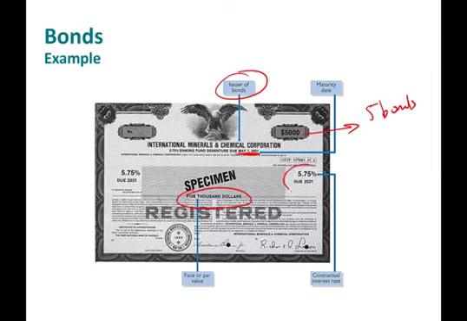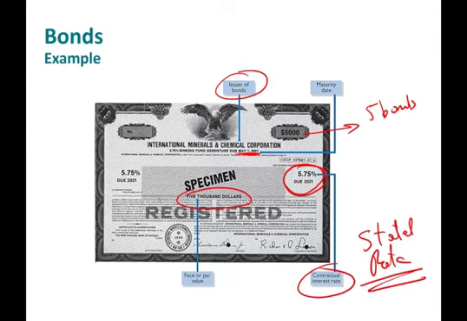And this bond is paying 5.75. This is the contractual rate, or the stated rate. We're going to see this again in the next session when we talk about bond premium and bond discount, so it's very important to know what a stated rate is. The stated rate is how much International Minerals and Chemical Company is paying the bondholder. They're willing to pay you 5.75%.